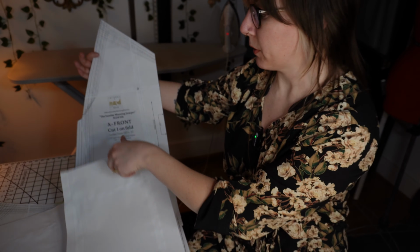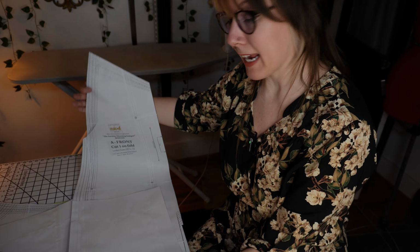I'm doing that for both the front and back pieces in an effort to at least make the sides the same length. Is that going to work out perfectly for the other parts, like the in between the legs and the front and the back? I don't know. We're going to have to figure this out together.